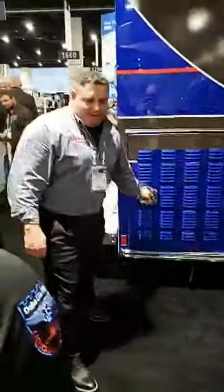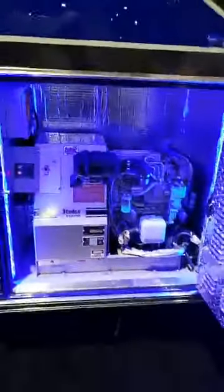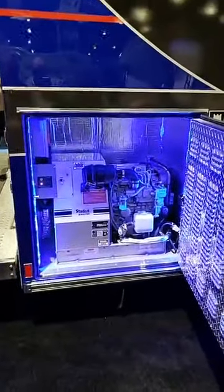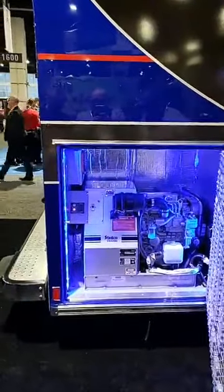Let's talk about the big box. Let's talk about the generator we got in here. Yeah, so a Stadco generator. Typically in the past we've gone with ONAN. Stadco seems to be more in the lines of critical care vehicle operations, so we went ahead and went with the Stadco generator. Easy to get to, easy to service. That's primarily the reason we went to it. It's just the ease of being able to service it.